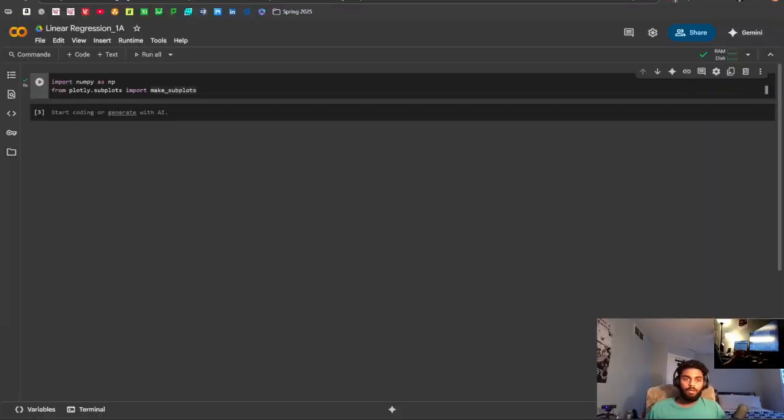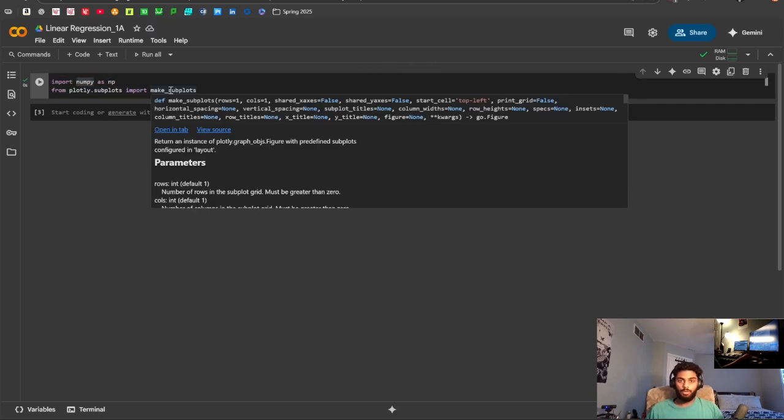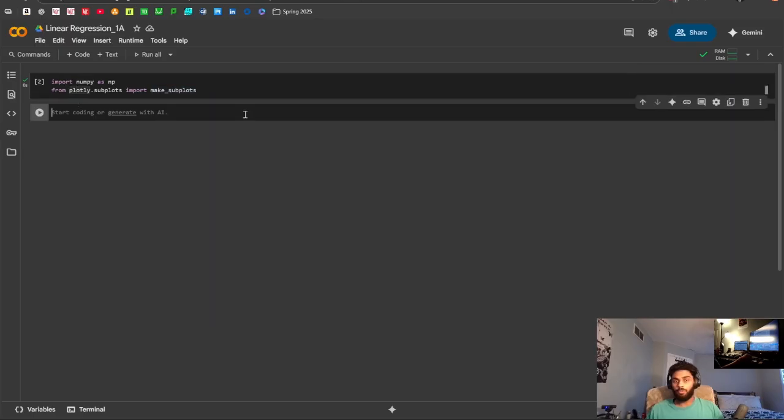So now that we have gone over the theory behind linear regressions, as well as derived a very helpful equation for us to find our unknowns in the coefficient matrix, we can go into a Python runtime like this, and we can write out some helpful code to calculate those unknowns for us. So far what I've done is that I've imported our libraries, NumPy, so we can use some functions, and Plotly, so that we can graph it out.